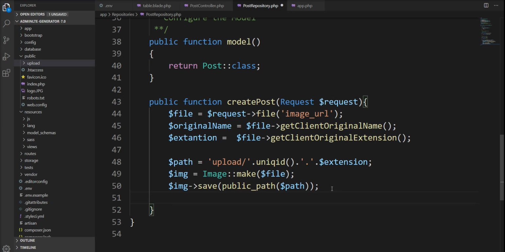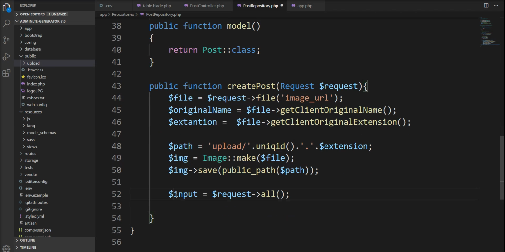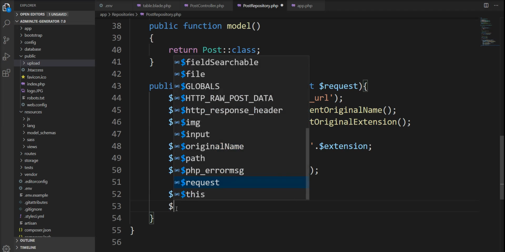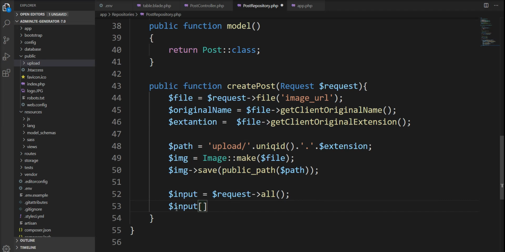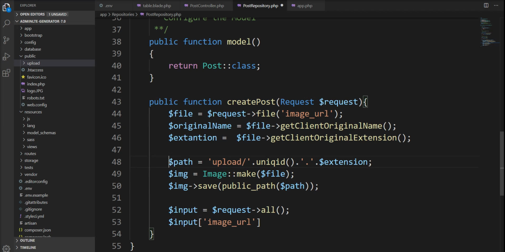Now we need to store this newly created image with its name in our database. So let's get the request in the input array. Now we need to replace the image URL here because we created a new name of the image. So we need to store this path here.